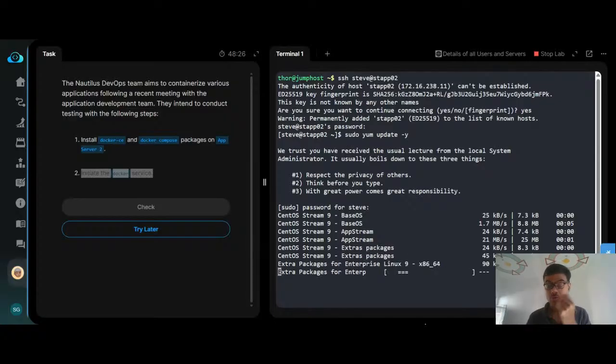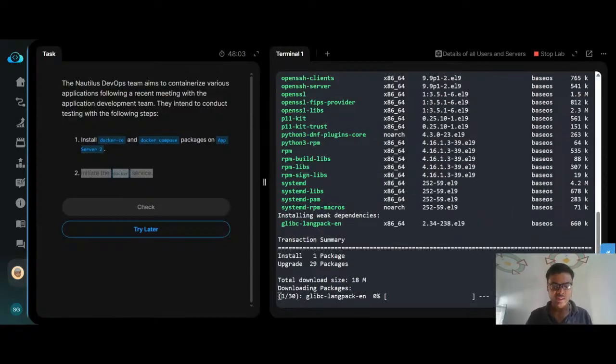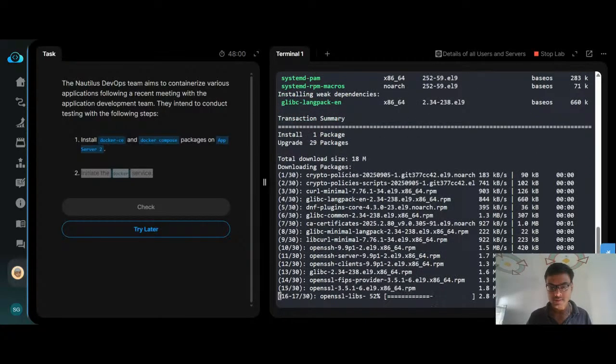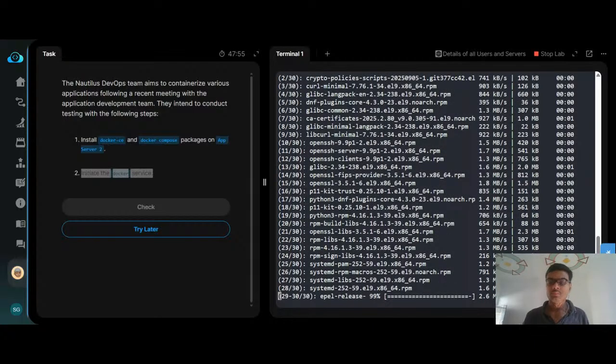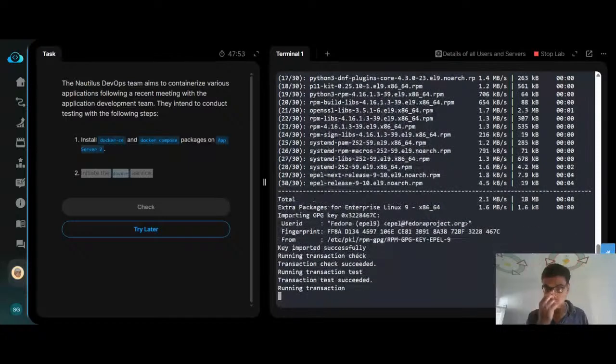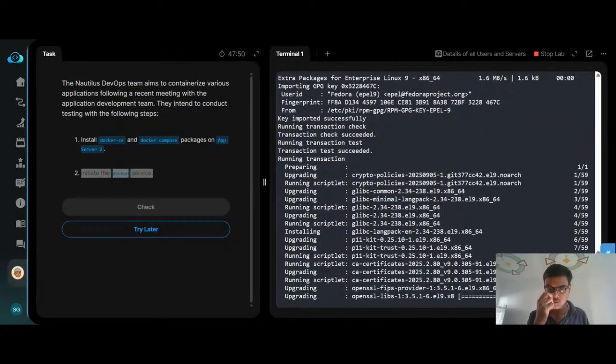Docker is not compatible with older versions of Ubuntu. So that's why we are updating the system files and dependencies. Okay, it's done. Now I think it's done.